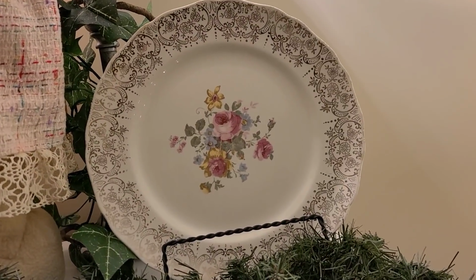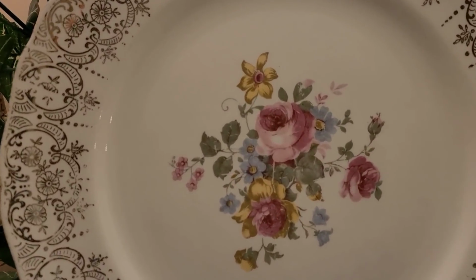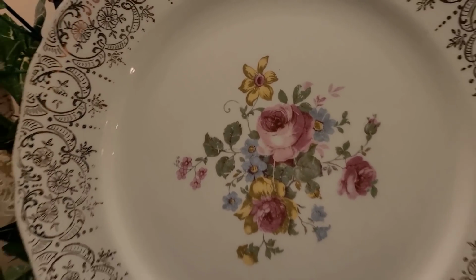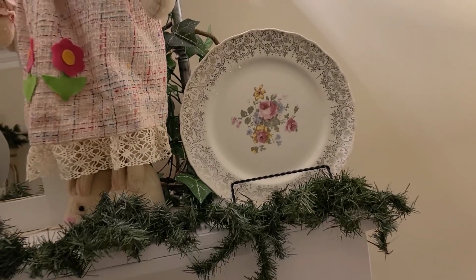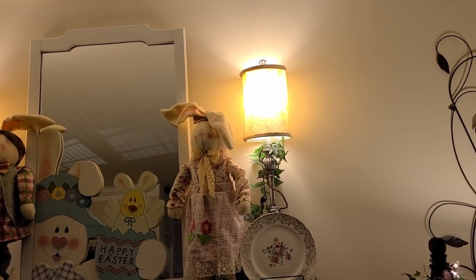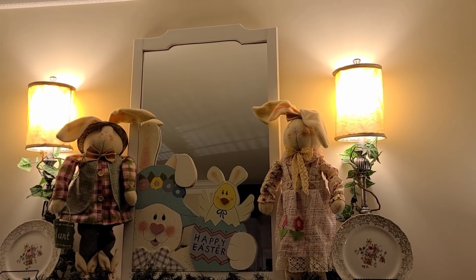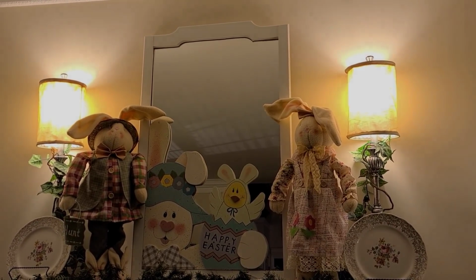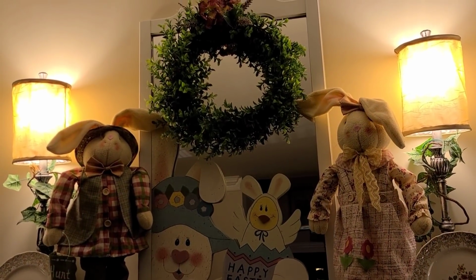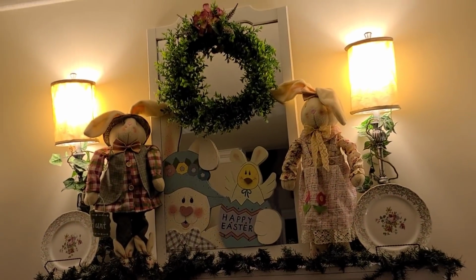All right, next in are these antique plates from my mother-in-law. And it has the right colors, that pinkish color there. And I'm going to use two of these, one on each side of the mantle. So if you notice, I decided to put shades on those lamps. I didn't like the way they looked. I had to put a wreath up on the mirror, and I'm sorry it's so dark. It's like 2 o'clock in the morning, and that's the way it is.